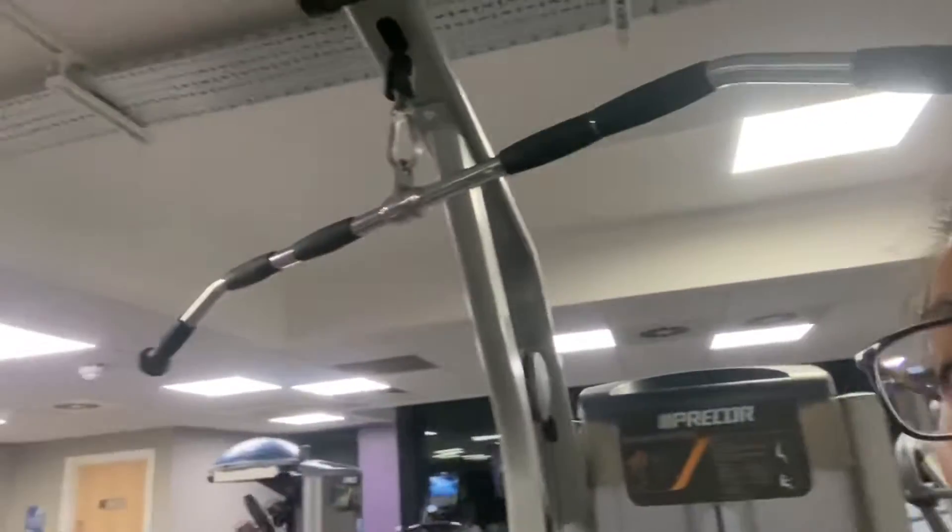You don't want to let gravity do the work and you don't want to just swing it into motion. Especially with a lat pull-down, on the last rep, a lot of people just kind of come up with it — they don't control it. You have to have it controlled.